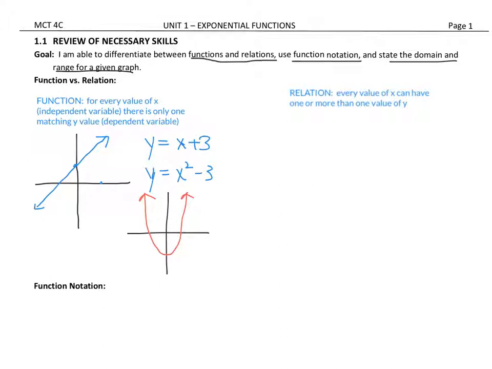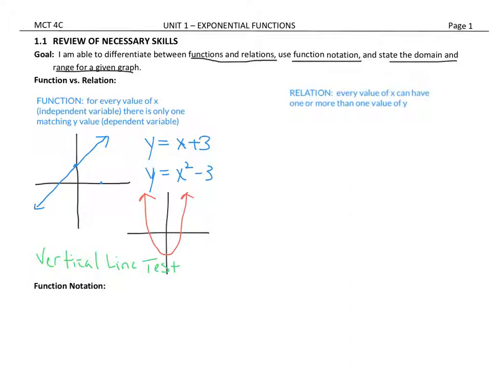So there's this thing called the vertical line test, and what it says is if I could draw a vertical line and run it from left to right, and at any time it is only crossing one spot on the graph, then it is a function. It's called the vertical line test. We have talked about that in the past, so hopefully you remember what that's all about. If not, ask for more clarification on that. Just keep that in mind as a way to check for a graph.